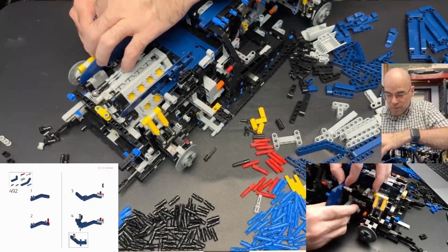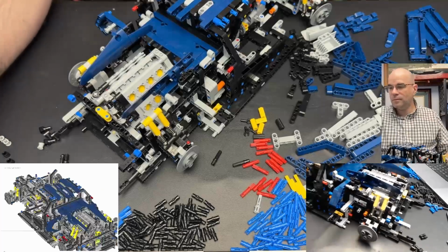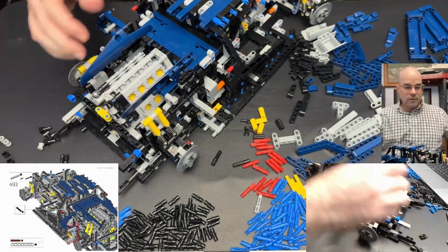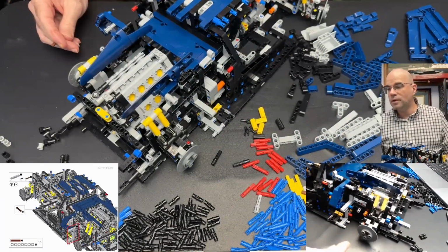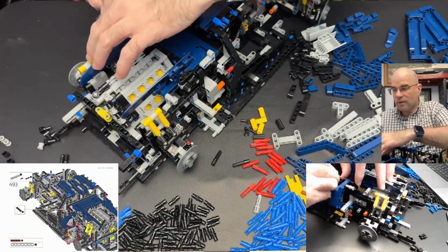And then this blue pin is supposed to slide in there. Okay. Now what? I have a brown axle I need to put in right there.